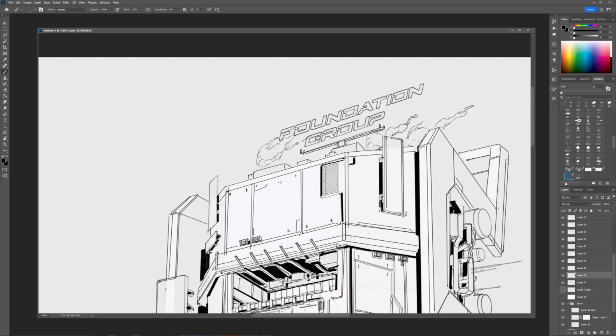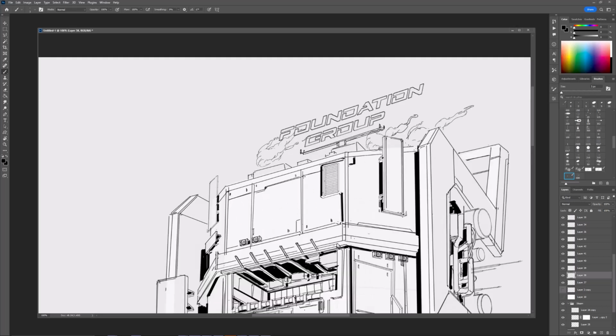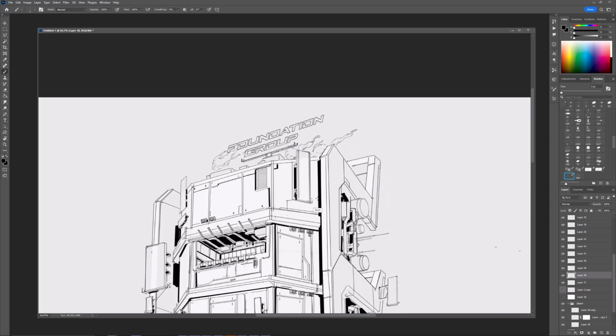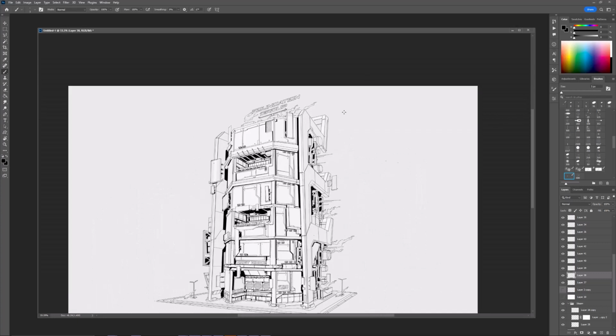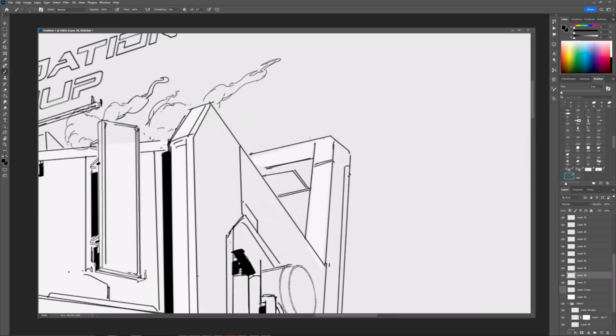And at this point, I'm going back and forth with the black accents and also drawing in other things that I'm missing. So there's always time to go back and fix whatever you've missed. Doing a double check.